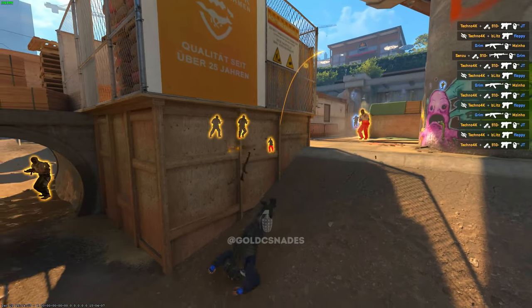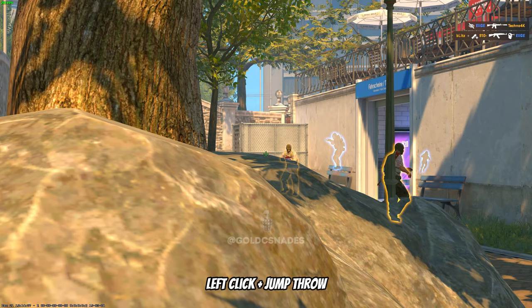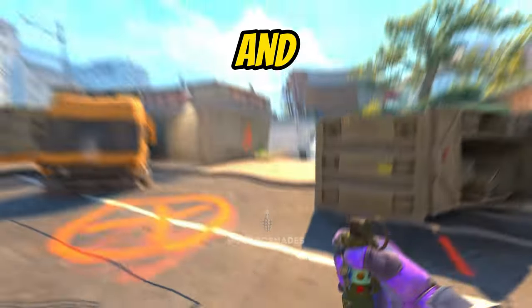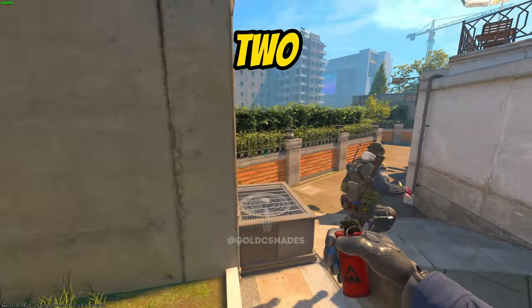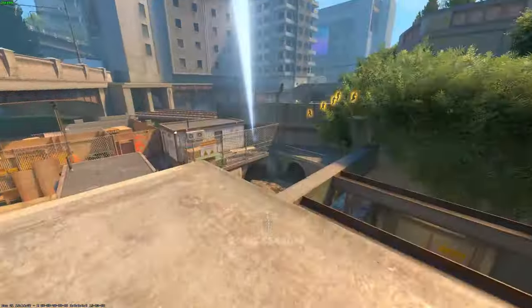Good flash to clear long, and also a flash to clean up party. I'll show you two different ways to make the molly for the tunnel. Choose the one you prefer.